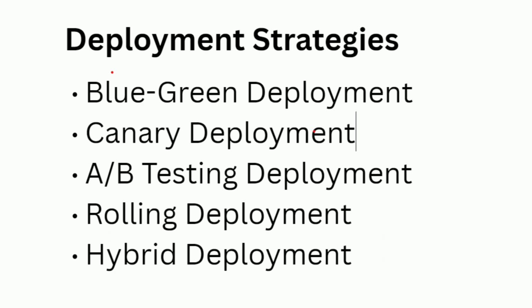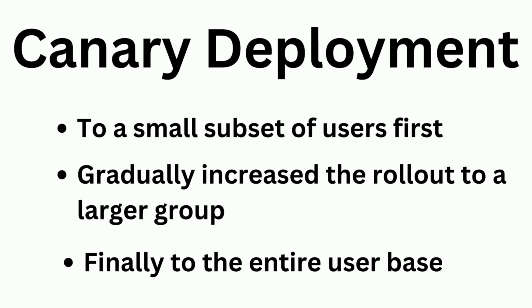Sure, Lena. Canary Deployment is a software deployment strategy in which a new version of an application is gradually rolled out to a small subset of users, before being gradually increased to a larger group, and finally to the entire user base. The goal of this deployment strategy is to reduce the risk of releasing a new version of the application by allowing it to be tested by a small, representative group of users before being widely deployed. Here's a step-by-step process of a typical Canary deployment.